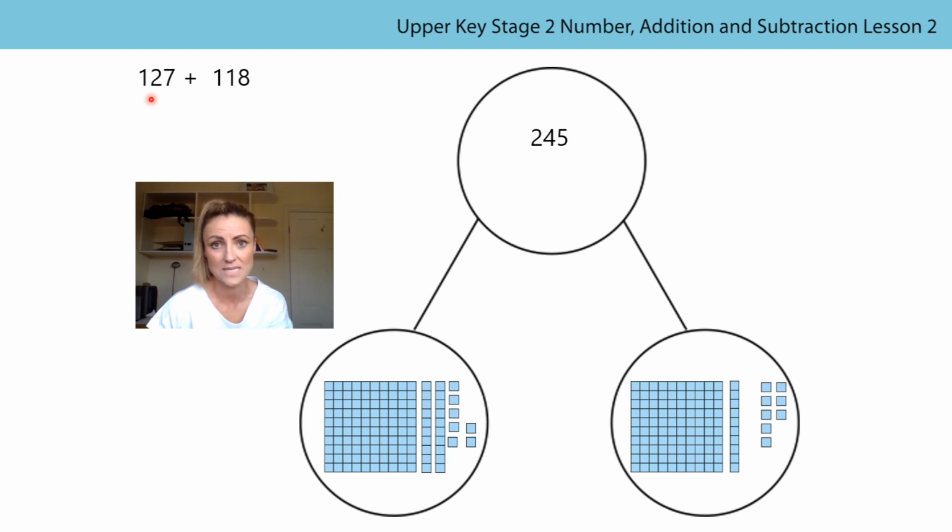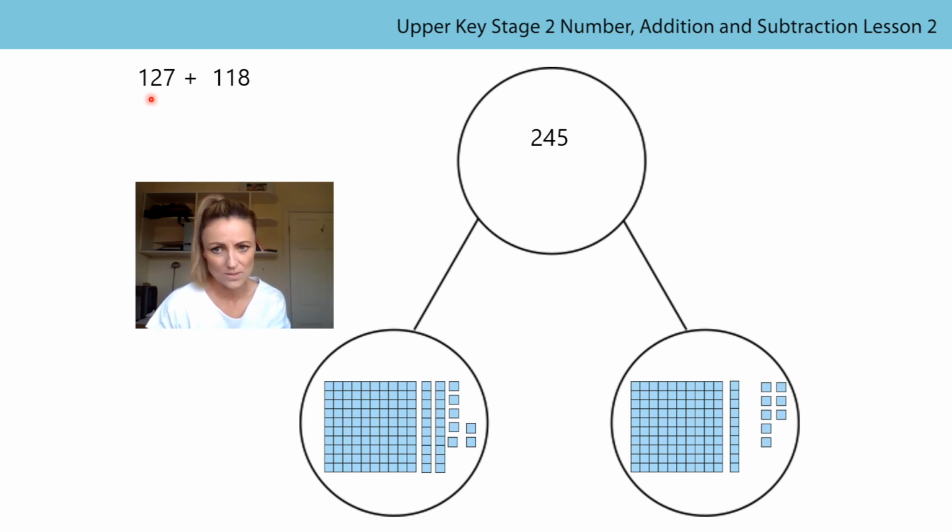Now, do you remember those delicious caramel sweets that I had in yesterday's lesson in 2 bowls? Well, let's imagine this again, but this time we've got big bowls and we've got 127 sweets in this bowl and we've got 118 sweets in this bowl. We can see from the part hole diagram that the total number of sweets, the sum, is 245.